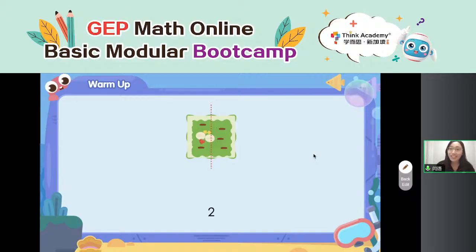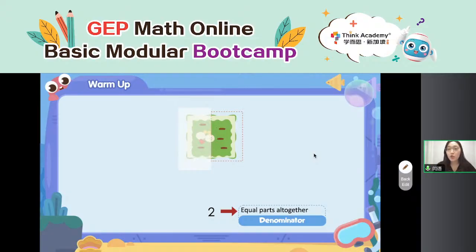When it comes to the basic definition of fraction, look, what is the meaning of 2 here? 2 means how many equal parts there are altogether. And 2 also has a specific name, which is called the denominator. Is this a new word to you? Denominator, very long, right? So the denominator shows you how many equal parts there are altogether. And then what about if I just take out 1 part? So here you see, the parts you take are called the numerator.